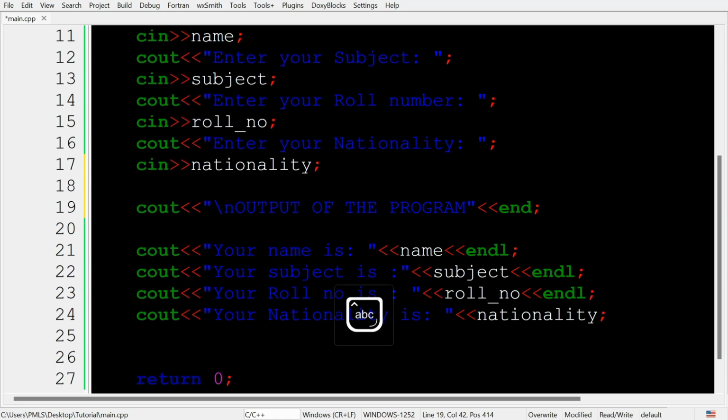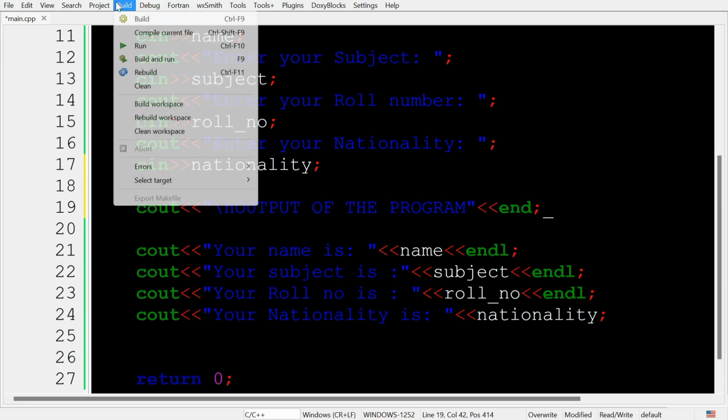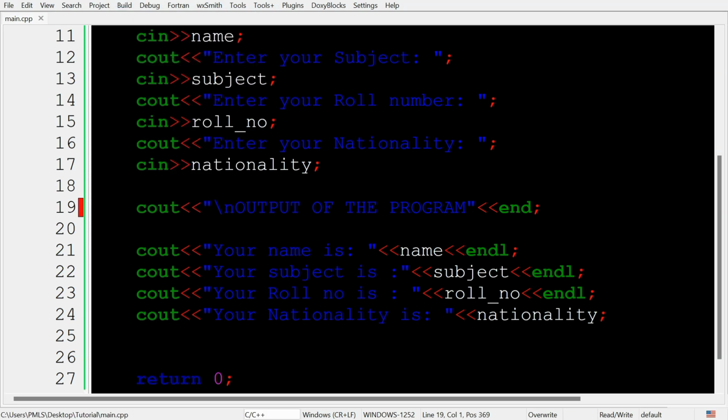Now let's run the program. There is an error.